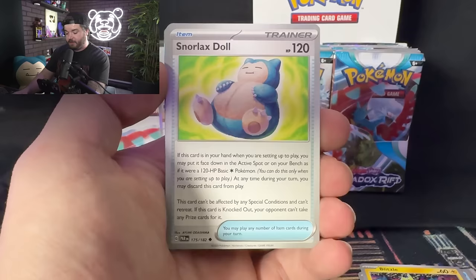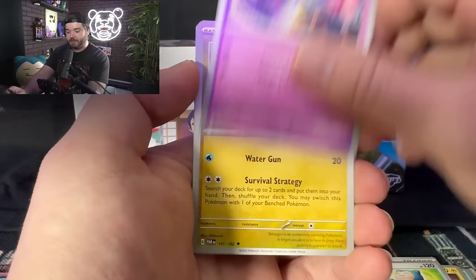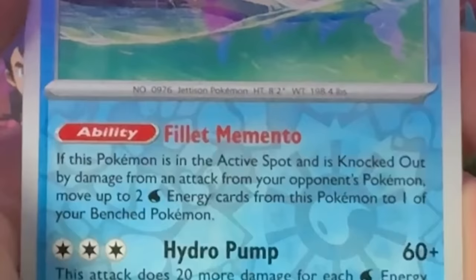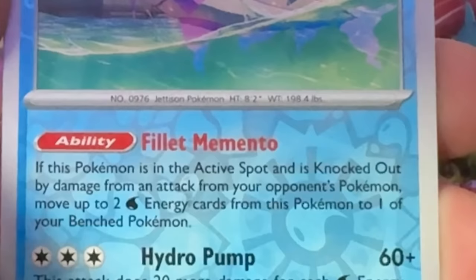Tinkaton. Love it. I love Tinkaton. It's probably one of my new favorites. Tatsuguri. The little sushi man. Veluza. Is that his name? Does that say Filet Memento?